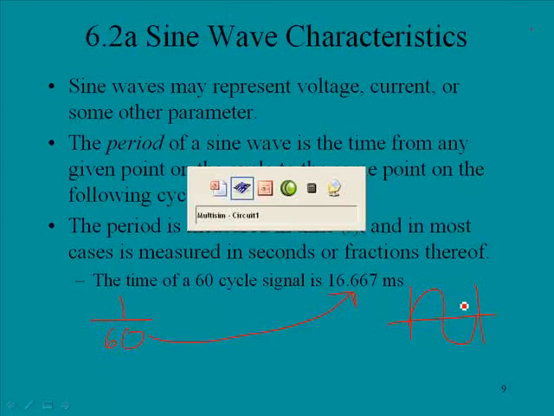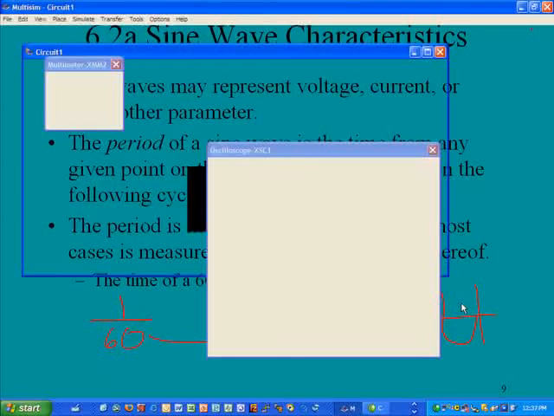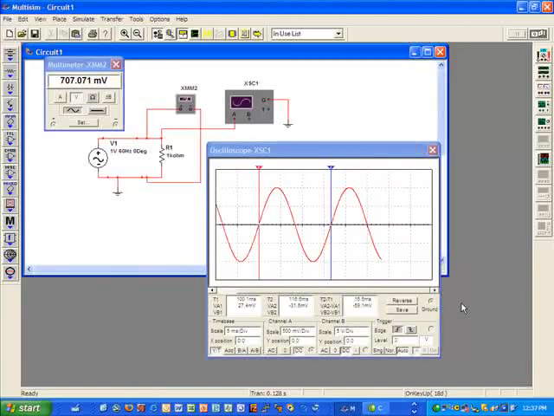We could look at a circuit simulation. Here we would have our single, the period of one cycle, and this actually came from our previous lesson. Remember, we started out with one volt at 60 hertz, and this is the resultant sine wave.